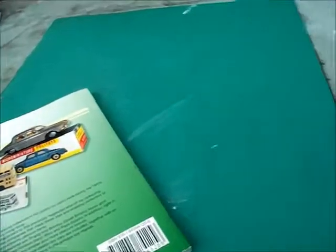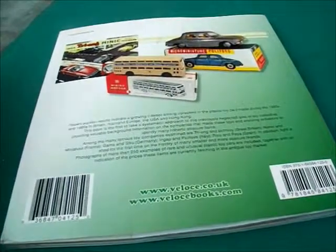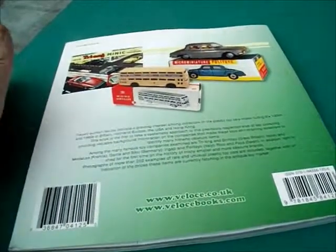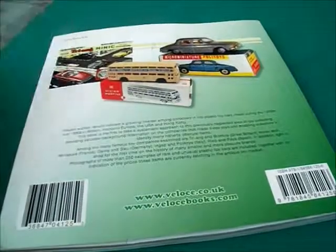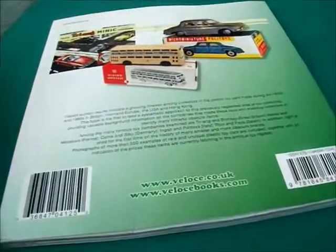Some of these are cool anyway. I'm probably just waffling, I'm just showing you some of the pictures. A really, really cool book. It's really worth owning this if you're an eBay seller or something like that. This is actually worth its weight in gold, because it will probably shock you. You'd probably see stuff like this at a car boot and just walk past, because you're not familiar with the names. And this isn't me having a dig at anyone.